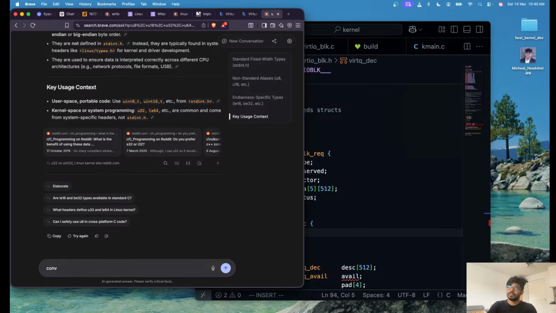Okay, wait. What is the default endianness for endian 64 norm?